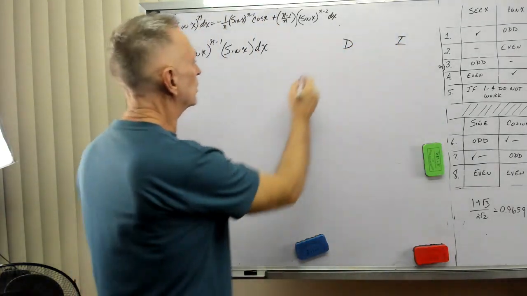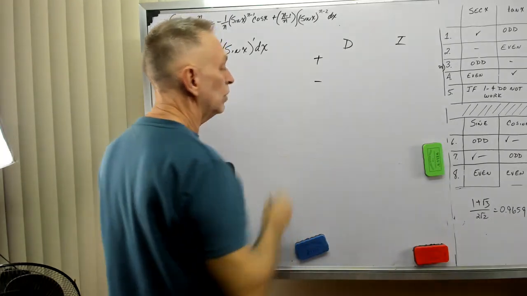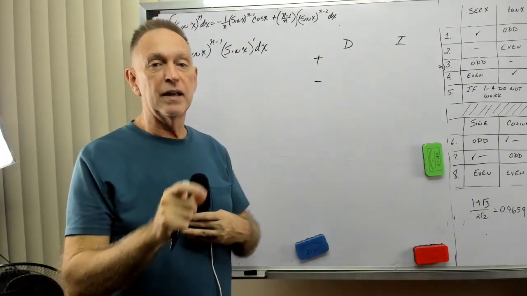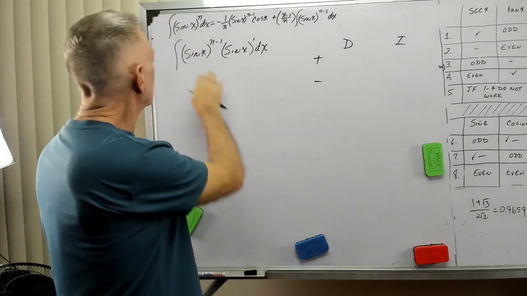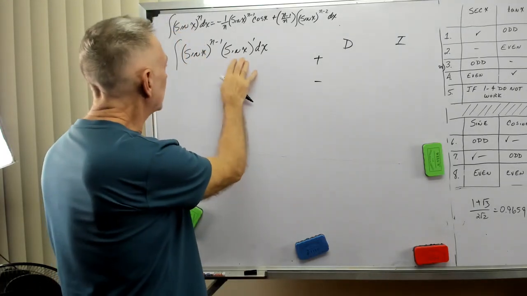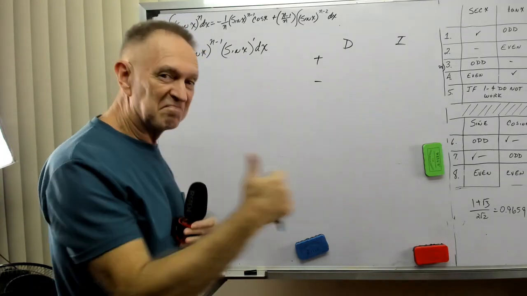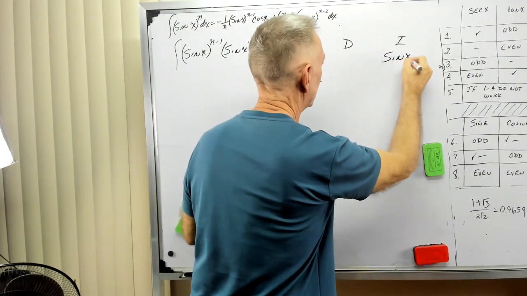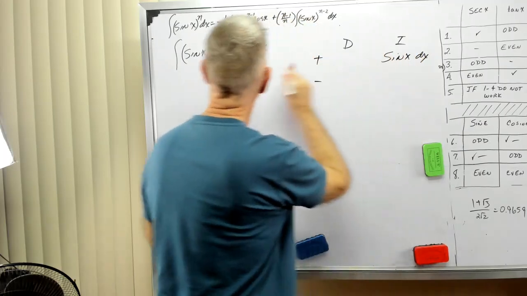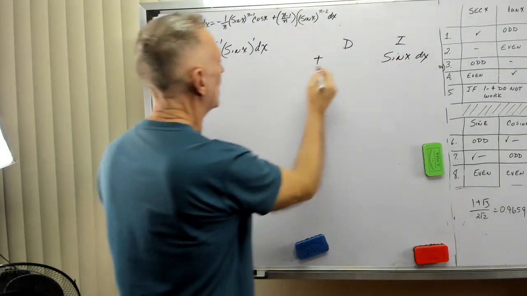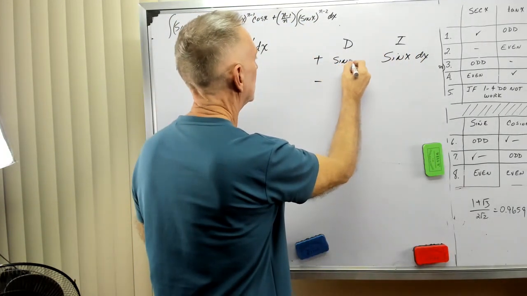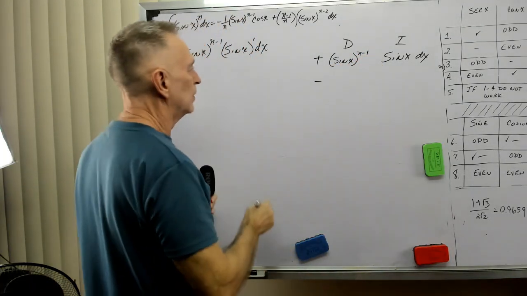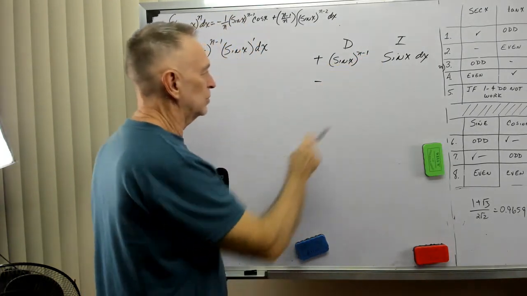So let's do that. And now let's put together a DI table for integration by parts. You always want to pick the item that you can integrate as your first choice. Which one should I integrate? Hey, sine x, I know I can integrate that. So let's put it here, sine x dx. And then the other term, sine x to the n minus 1. So let's go ahead and integrate this one.